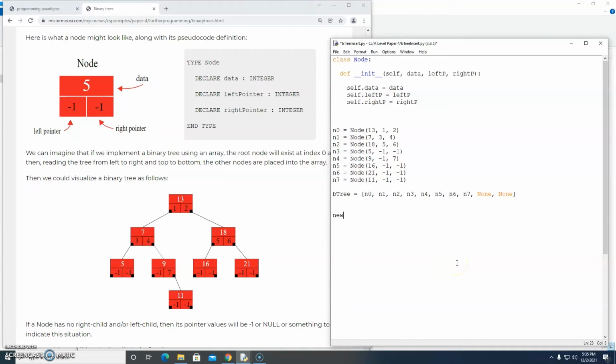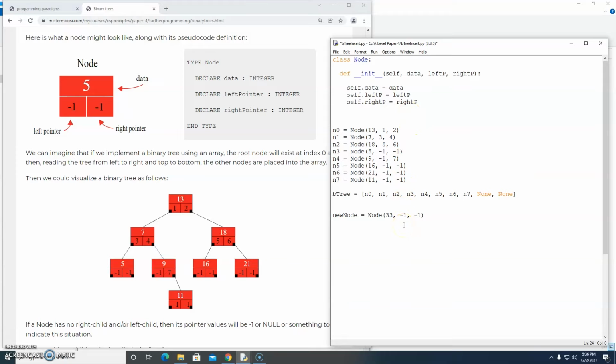So what we're going to do today is design a new node. Let's just give it some data and a left pointer and a right pointer. I am following the design of the node class, which I've got here. The first parameter is the data, then the left pointer, and then the right pointer as we construct a node.